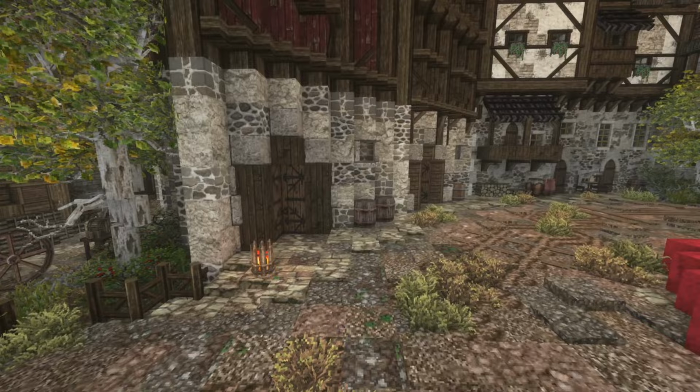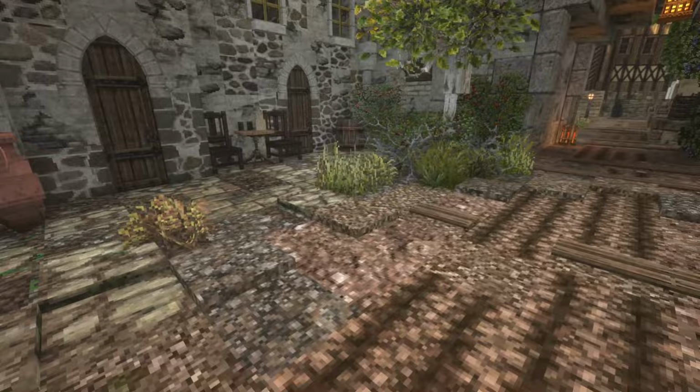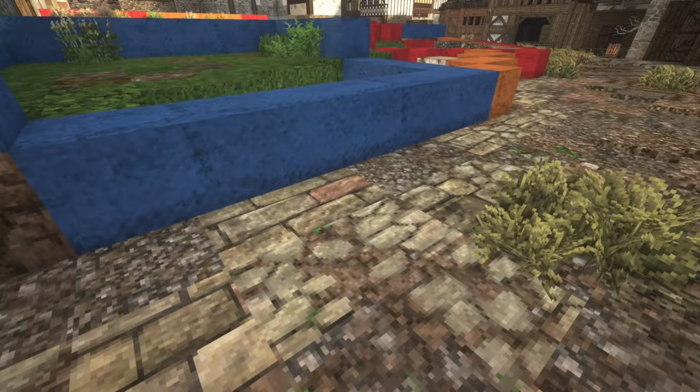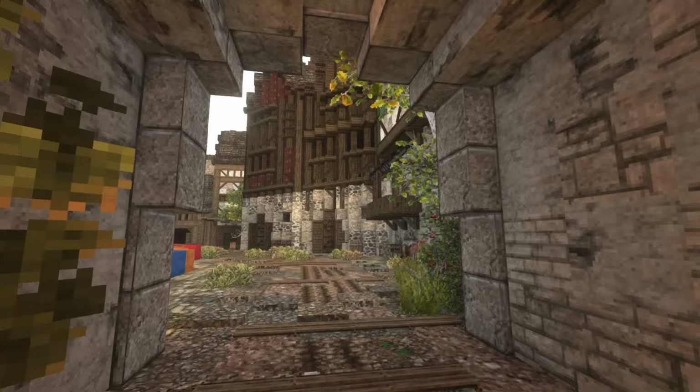As you can see, we have this road where it's kind of paved off on the sides, like sort of sidewalks, and then of course the middle is mainly just dirt and maybe a little bit of gravel, I should say. And it's really broken up and really traveled on, and it looks really grainy and stuff like that. And of course, this is the Westboro Market Square, and it leads right on into here.